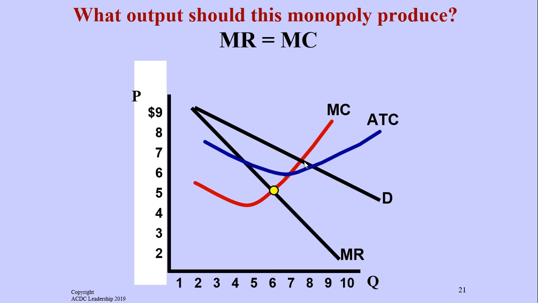However, that is a cost to the firm of, looks like, 5, but that's not what they're going to charge, because people are willing to pay more for 6 units. We go up to demand. What are people willing to pay? 7. So what you do is, MR equals MC, that's your level of output. Then you go straight up to the demand curve, and that's the price, because that's what people are willing to pay for that. The monopolist has no incentive to only charge $5 when people are willing to pay 7. So they're going to charge the 7.